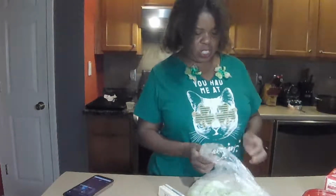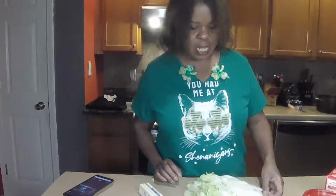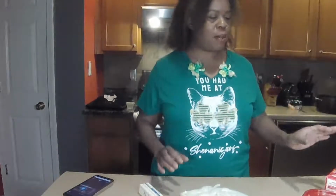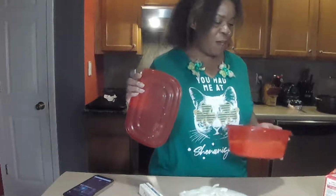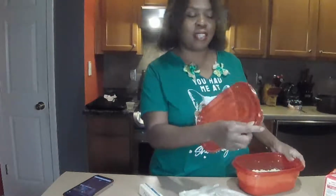Okay, so the toppings that I'm going to use on my sandwich: I have some white onion here that I just cut up real thin, or julienne. And I use a Napa cabbage. Only reason I use Napa instead of a regular cabbage is because it's lighter in color, and the flavor is not as strong. It's just the right lightness. So I'm going to saute those together for topping, and then we're going to make a cheese sauce. Instead of cheese slices, I'm going to make Swiss cheese cream sauce to go on the sandwich.